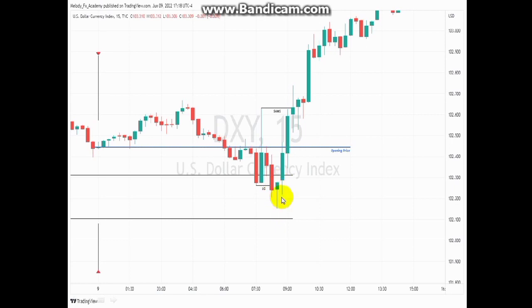So in other words, this could just be a break of structure for price to continue expanding lower, for price to continue declining. So when this happened, this was just a potential shift in market structure, until price actually shifts in structure to the upside. The market structure, our order flow, is still bearish. So when this move happened, my attention immediately shifted to this old high, this short-term high, because this was the high that broke below this short-term low. So obviously I was watching that.